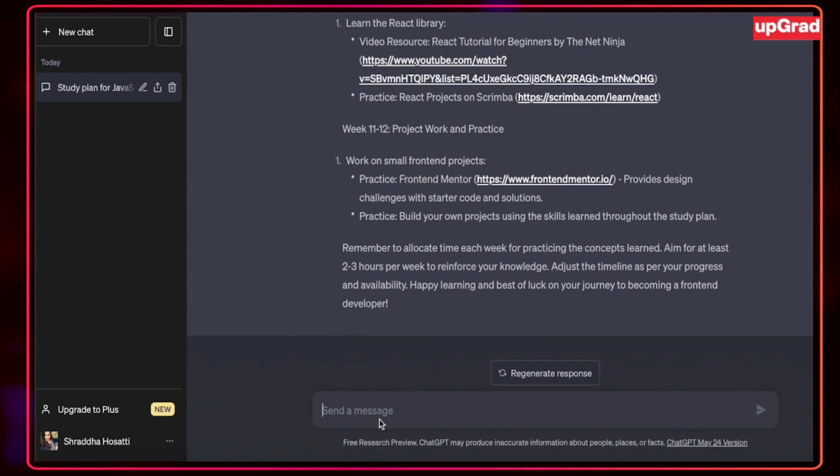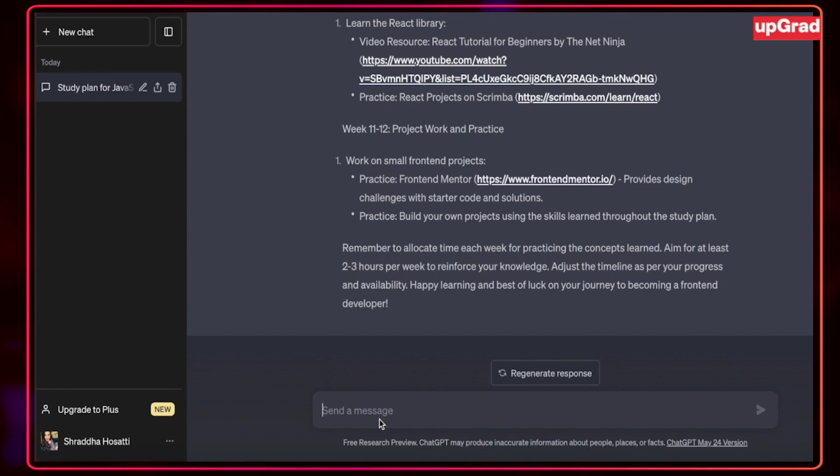But there is still a chance to improve this plan. This helps you learn in a very breadth first search manner. In order for you to learn something thoroughly, you need to learn it in a depth first fashion. That is, apply the concepts you learn. Coding has a very applied learning curve. You cannot learn a new programming language if you do not apply it somewhere. To refine your study plan a bit more, what you can do is ask ChatGPT to give you ideas for projects where you can apply those concepts.